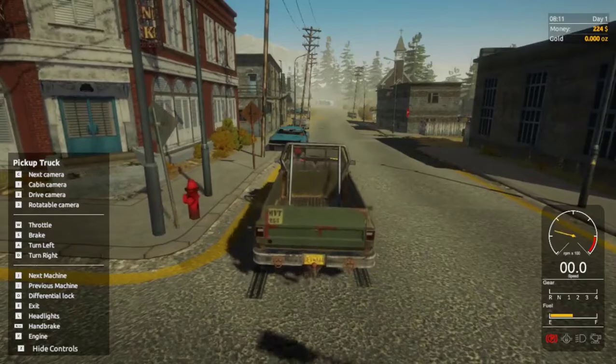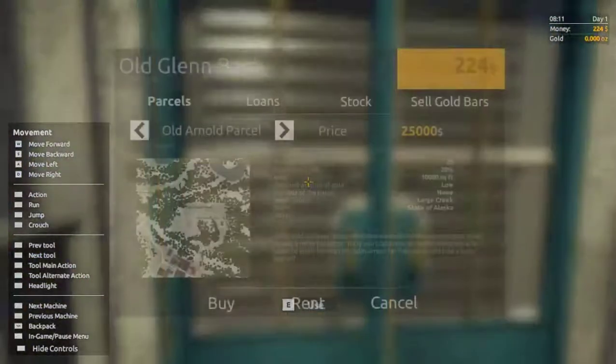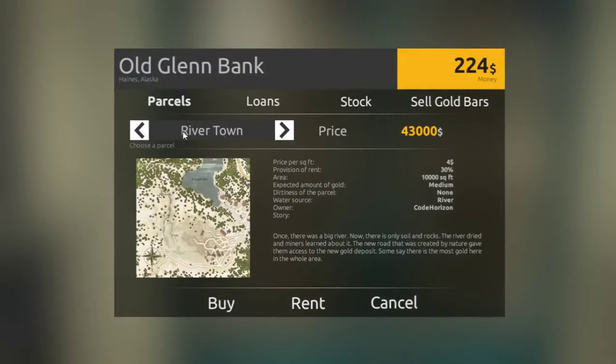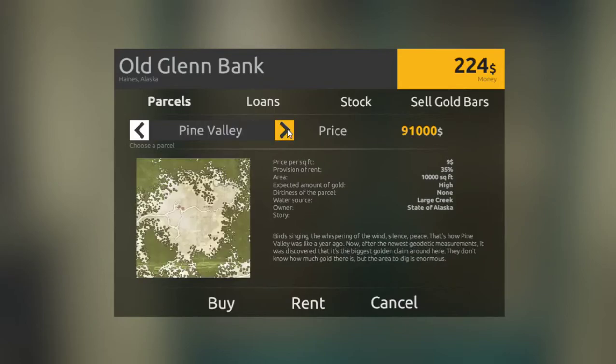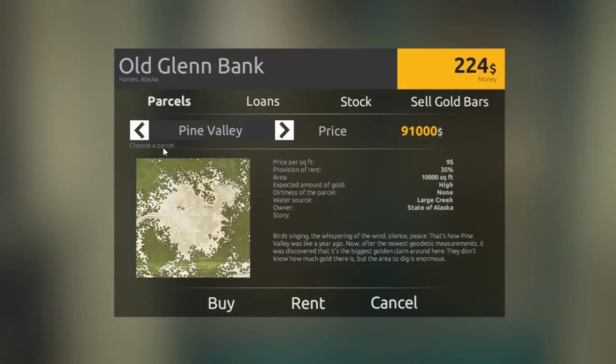Stop, put the handbrake on, turn the engine off, get out of the car and go over here. And you rent. There are three parcels of land available. The first one is the old Arnold parcel, which, this is important, has a low expected amount of gold. Then there's River Town, medium, and then there's high. All of these have a rent provision: 35% of the gold you make, 30%, 20%. And this one is smaller, this is a bit bigger, this is even bigger.